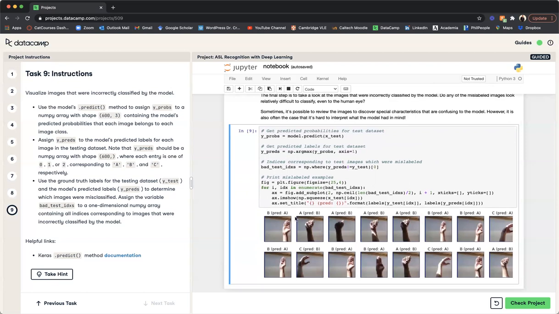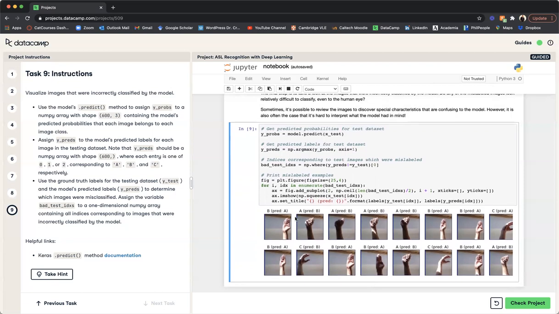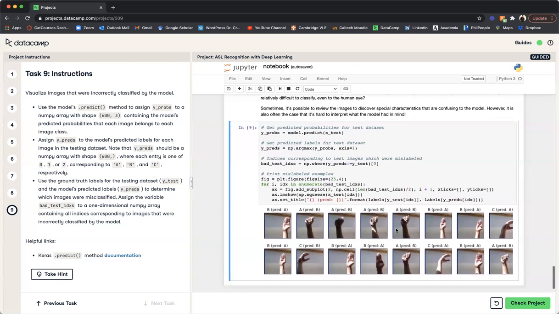Okay, and what we would do is look at the mislabeled images and see if there's any characteristics that can help us understand why they may have been mislabeled. And if we find any characteristics through a visual inspection that help us refine our model, then we can go ahead and do that. But as it was noted right here, it's not always possible through a visual inspection to figure out exactly what's wrong with our model, okay? But this is how you can look at the images that have been incorrectly classified by the model and carry out a visual inspection to see what you can gather from these examples.